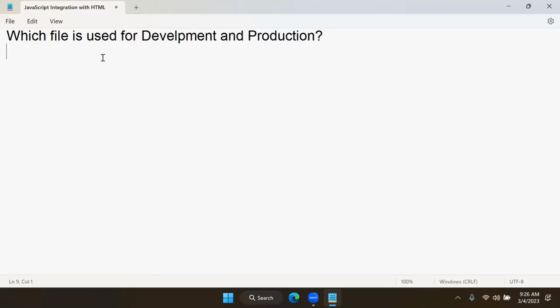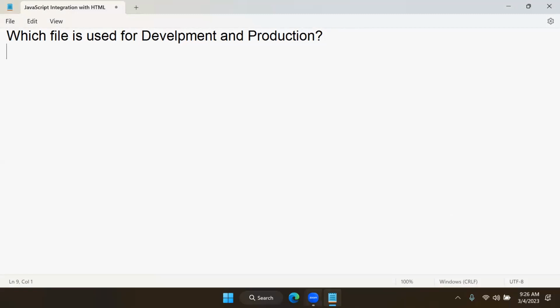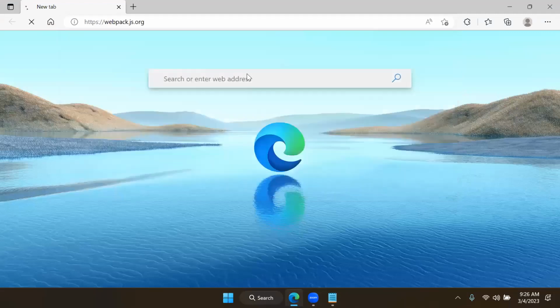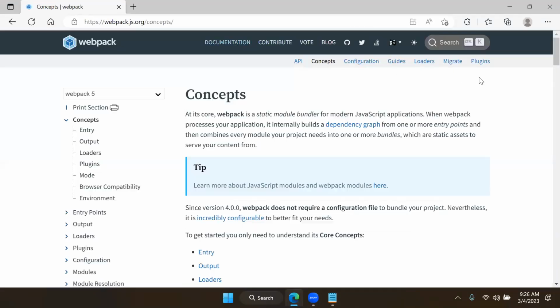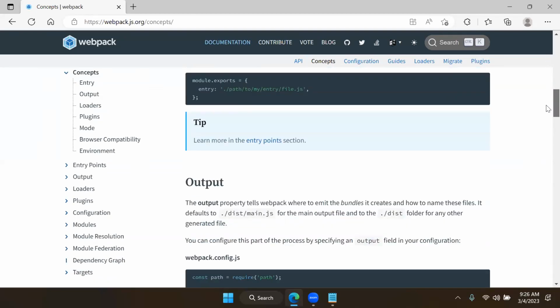As I showed you already, this is Webpack. Webpack contains a lot of settings. You can see these are all Webpack settings. In the Webpack settings, you have to write modules. You need to configure modules.